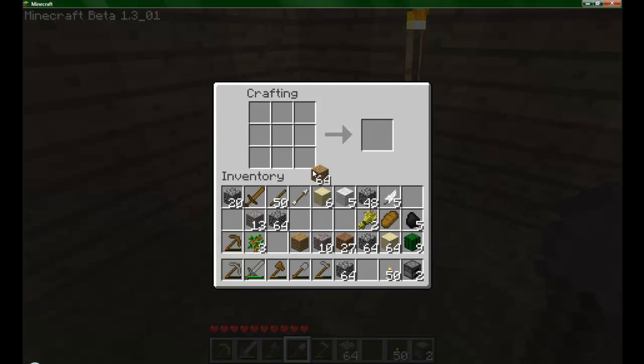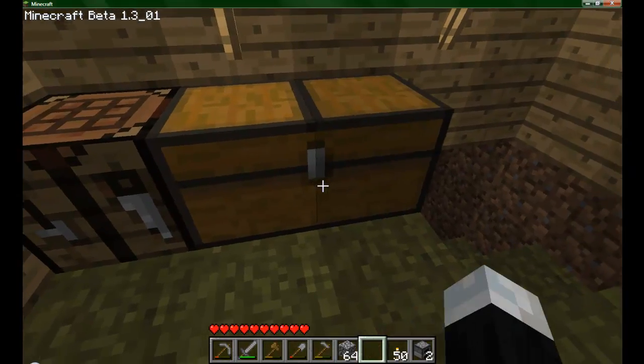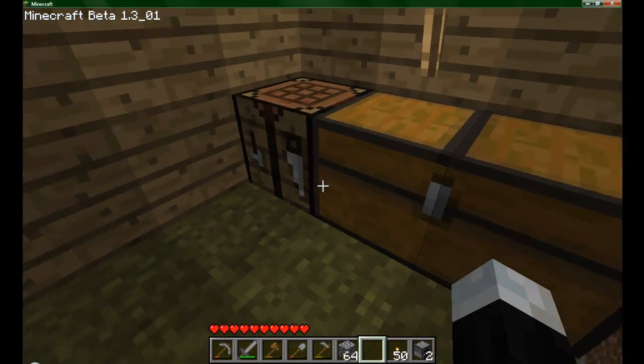And then we also want to make some chests, so we do it like that. And it's not working. Oh no. Yeah. Basically you do it exactly the same as the furnace, just with planks, and then that makes a nice chest.